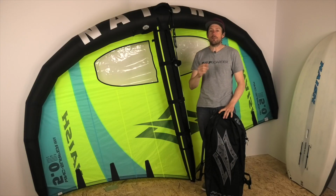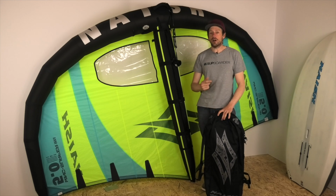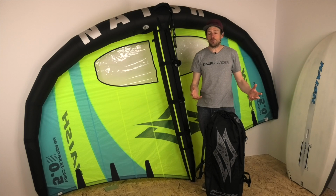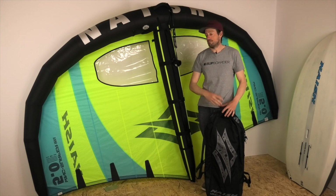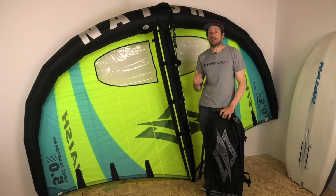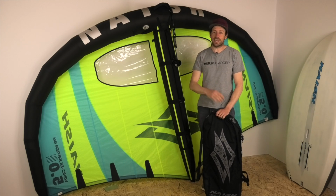You do not get a pump as standard with your package. So if you're after a pump, if you're coming from a surfing background and you haven't got an inflatable paddleboard already, you're going to have to buy an inflatable paddleboard pump, or you can buy Naish's kite wing pump as well, but that is an extra.